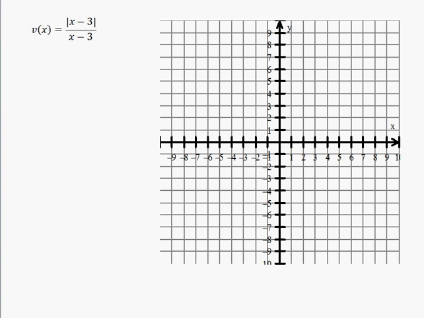Number 10 is the only one of these functions that does not take the absolute value of an entire function. We're taking the absolute value of x minus 3 and then dividing it by something that's not in an absolute value. So the trick we used up to this point, which is graphing the function without the absolute value and then flipping the negative part, is not going to work. That only works if you're taking the absolute value of the entire function.